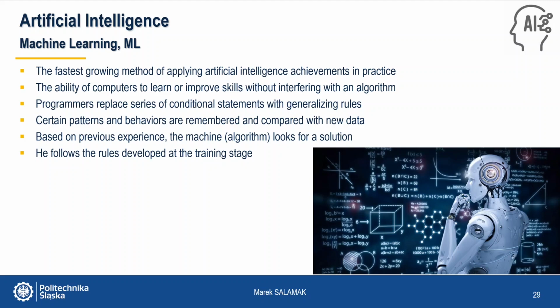This technique allows programmers to replace a series of conditional statements using if statements with generalization rules. Machine learning remembers certain patterns and behaviors which are then compared with newly acquired data. Based on previous experience, the machine or algorithm looks for a solution guided by the training stage's rules.